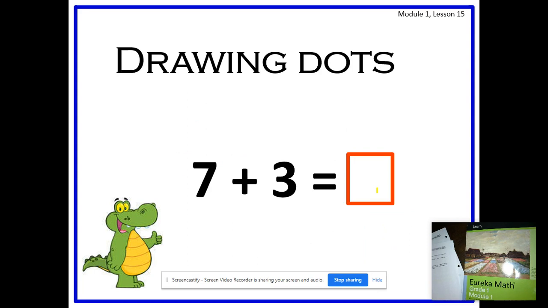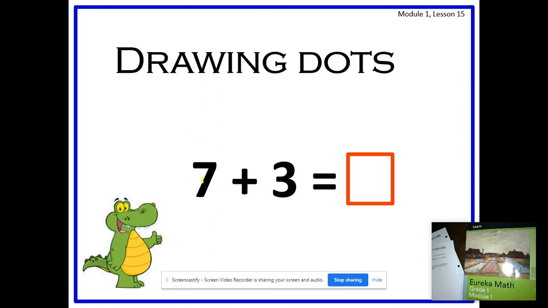And our last strategy is drawing dots, right? Well, this is something that can help us visualize and be able to count on for those of us that don't want to use our thinking skills, or we find this easier. And it's kind of the same. So the biggest part, you say the biggest number, and you draw dots for the smaller part. Ready? So our biggest number is what number, boys and girls? Get ready.